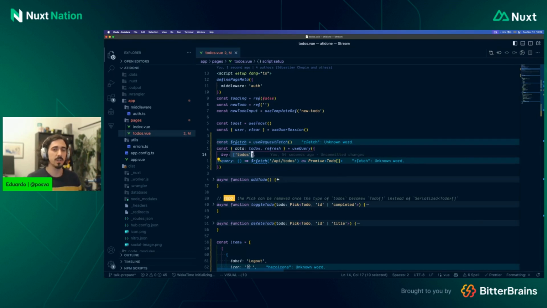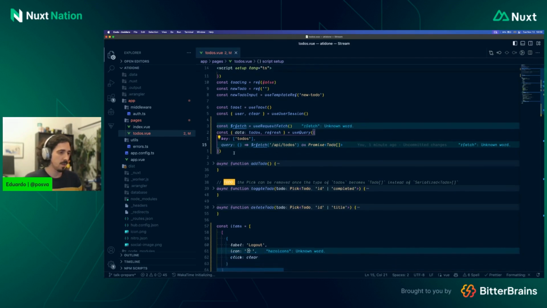So when you invalidate, for example, a list of users, you can also invalidate any detailed version of that user list that you had. So here we only have these todos, so it doesn't change much. But it's an interesting concept that is worth checking out if you're interested in learning more.